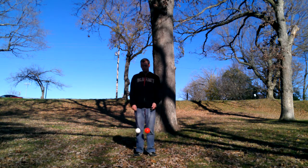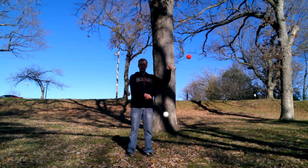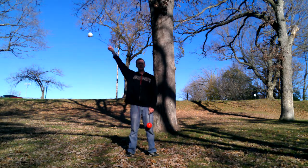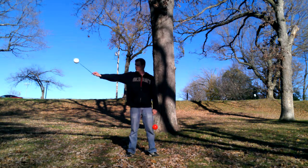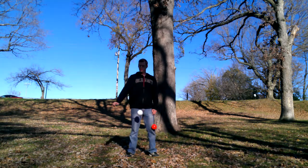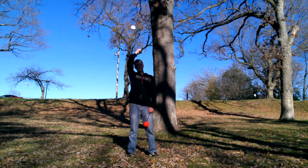So how do we do this? Let's get into that real quick. I'll break it down if you want me to. We're going to start in large extensions. What each hand is going to do is go to the non-native shoulder. So over the top, it's going to my left shoulder, the bottom, and capping at the bottom. Left shoulder, cap. Left shoulder, right shoulder, cap. So this is what it's moving through.